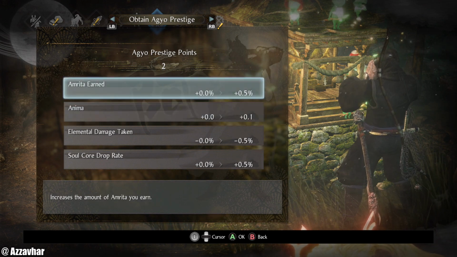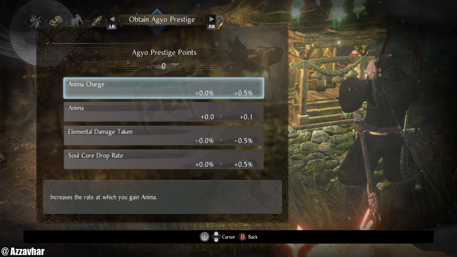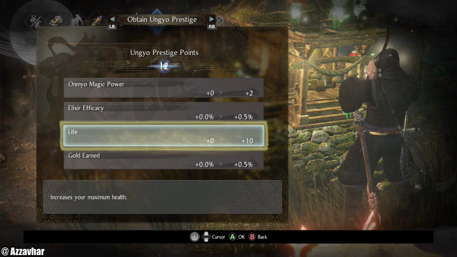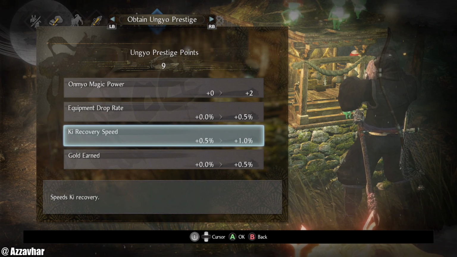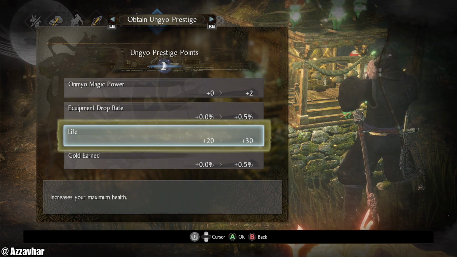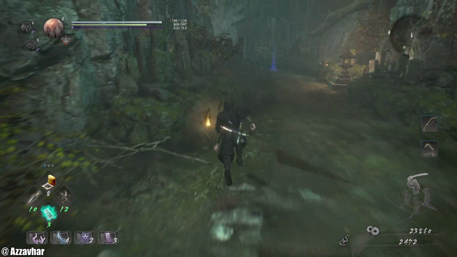So what we'll do on this one, we'll be focusing on stuff like Amrita earned, and then we'll go for Other Realm Resistance. This one we've got 14 points. We'll go for Ninjutsu Power, Key Recovery Speed, Key, Elixir Efficiency, Life. And then I think we just cycle through those. So Key Recovery Speed, Key, Ninjutsu Power, Elixir Efficiency, Life. That should do the trick. Helps make us a little bit stronger. And then we'll push on forward.